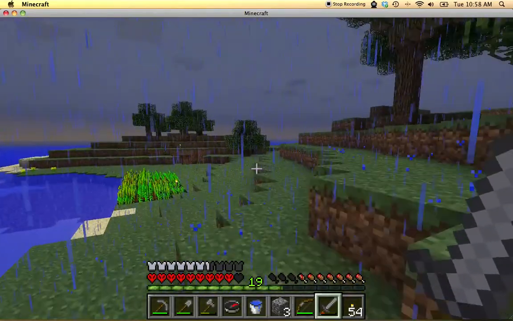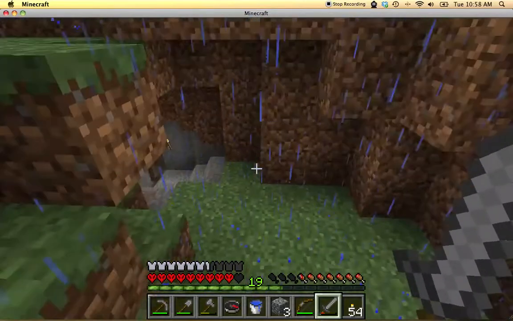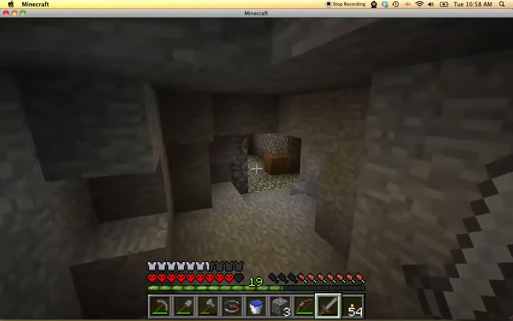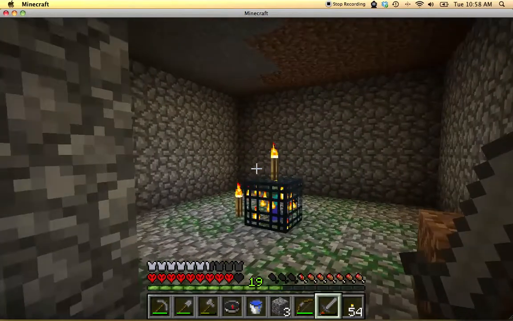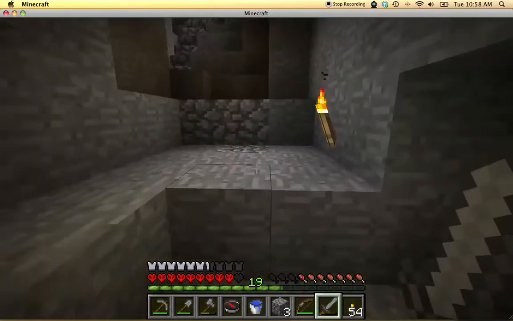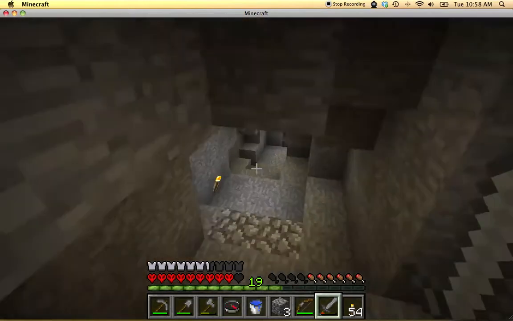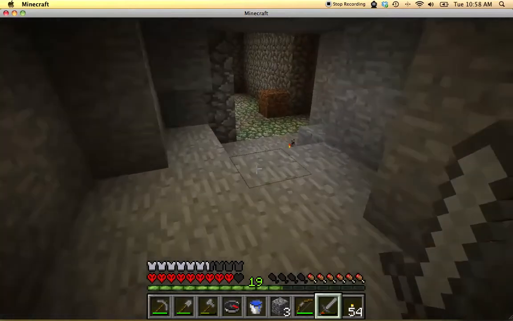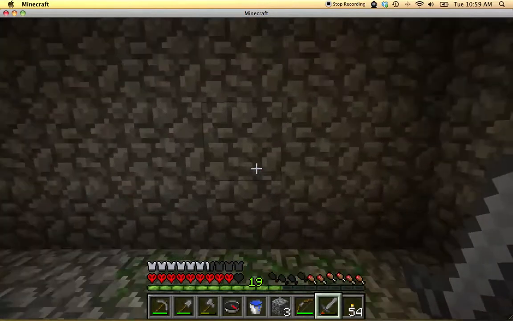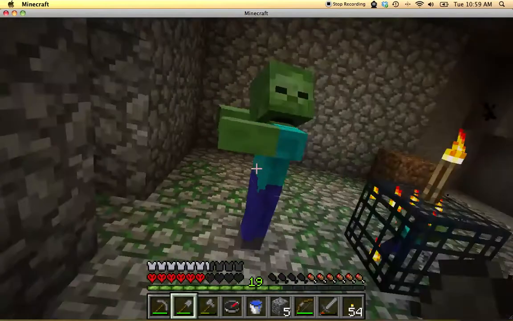Now, I'm gonna let my crops grow. I'm not gonna bother them too much. Nobody's spawned. So I can make a quick entrance down here. Now, about this. If there's a spawner, it's probably not encased in just straight up stone. And I already hear a zombie. Oh!